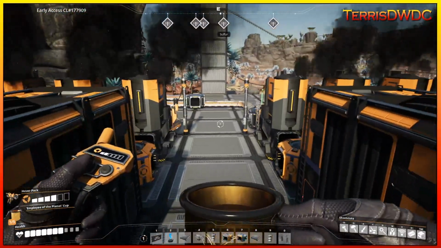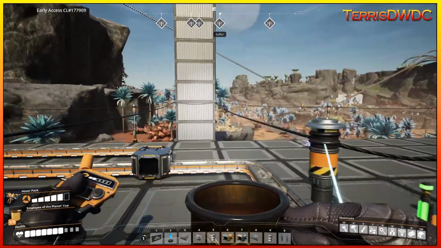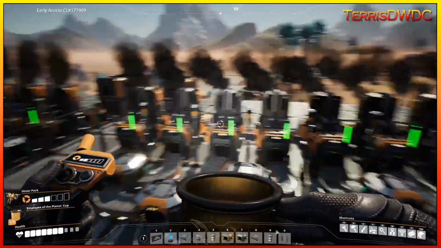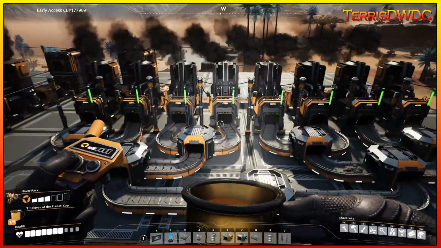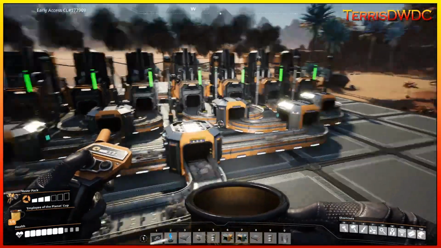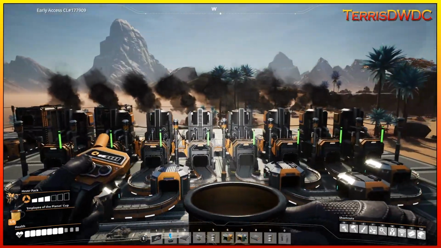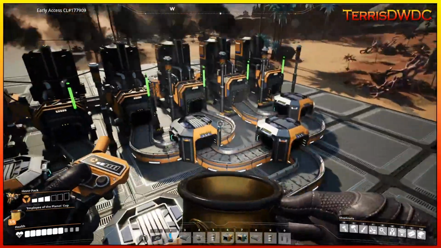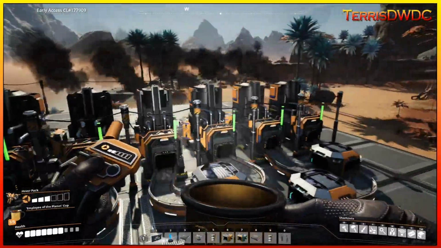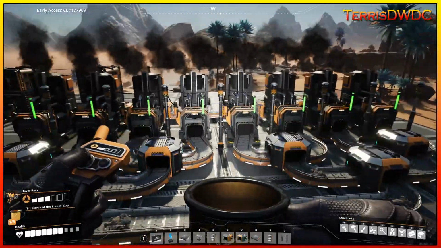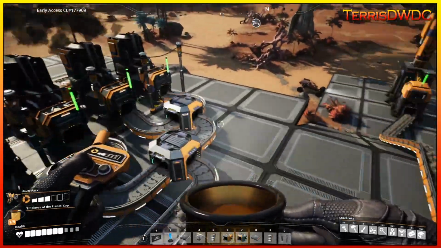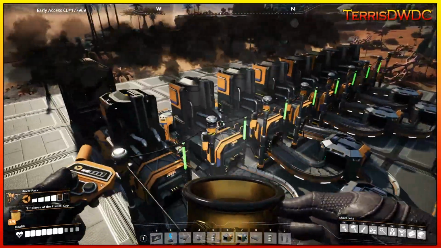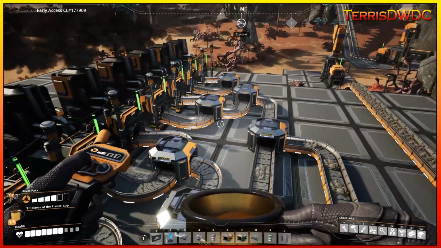So what are the pros and cons of each? The pros of the load balancing side is your machinery, when you turn it on, is always running at the most efficient it can. There's no waiting for products. It's doing what it can as long as you have equal distribution of the required products for the equipment that you've got in there. The con for this is it takes up a lot more real estate to be able to have this load balancing system put in place here.